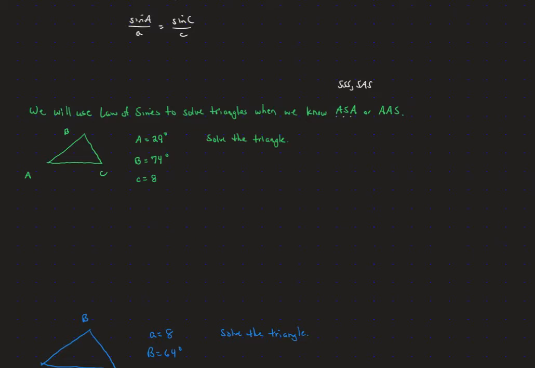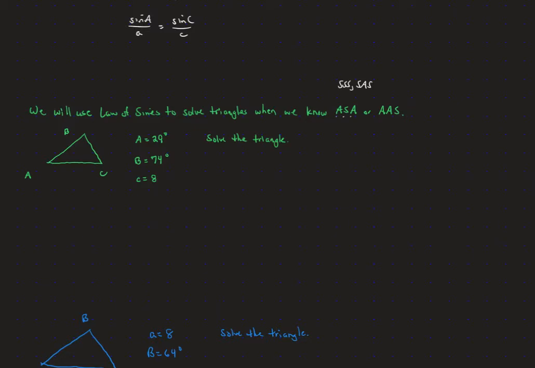You don't really have to memorize that. As we'll see eventually, law of cosines is considerably more complicated than law of sines. So generally speaking, law of sines is our go-to method. We'll try that first. If it works, great, and if it doesn't, then we'll say, oh, shucks, I guess we'll have to use law of cosines and go from there.